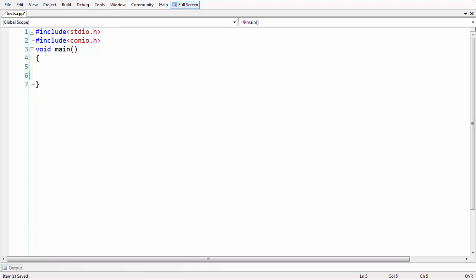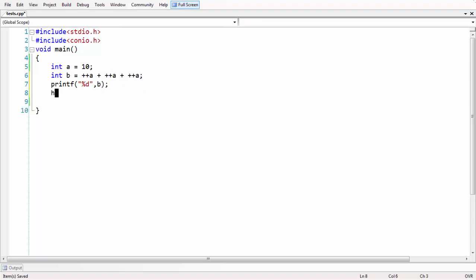Take an expression like this: a is equal to 10, and a variable b, and build a small expression using plus plus a. The result of this expression is going to be 39 in my compiler.